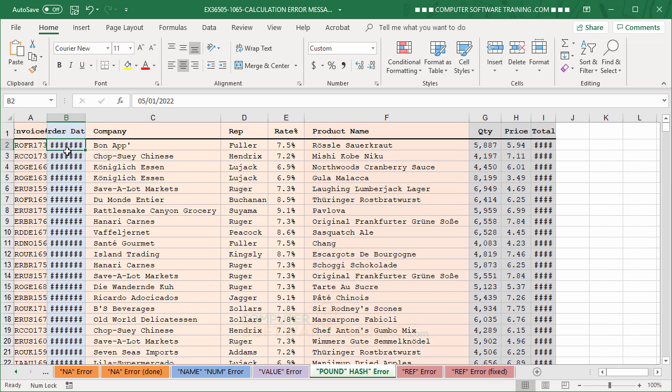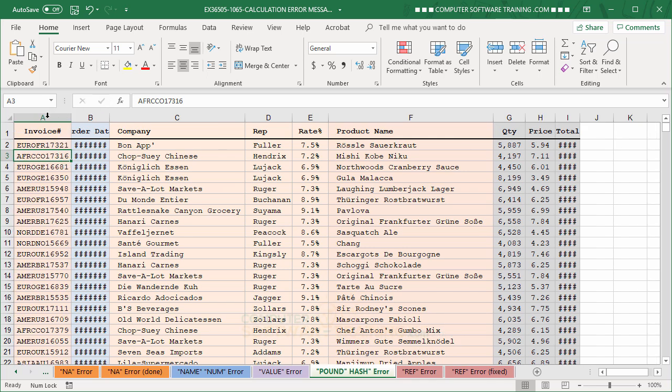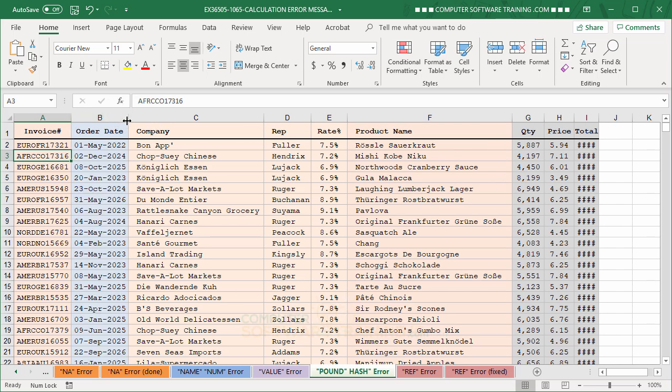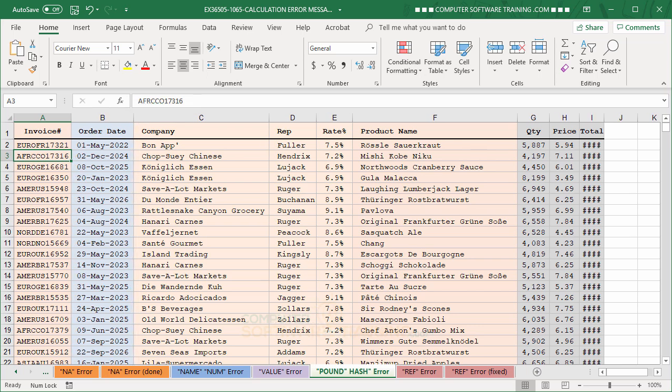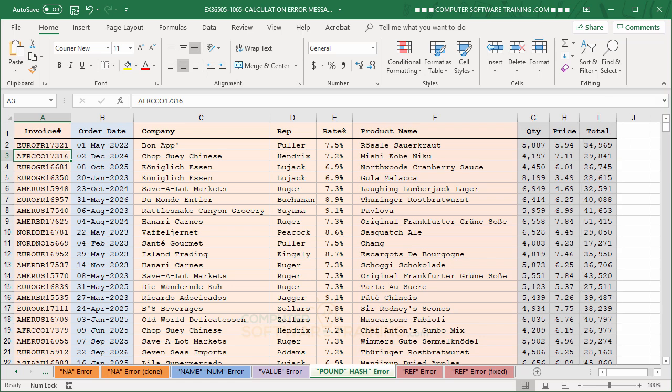So the way you fix it, I'll do the first one first. The way you fix it is you point to the right side border of that column. In this case, we're going to do A first. You double click it, and it makes it just wide enough. Same thing here now. We're going to go to the right-hand side of B. You get that double-tipped arrow, double-click it. There you go. You might find you need a little bit more room, so you can stretch it out a little bit further if you'd like to. And then you have the same thing over here in column I. We'll double-click that one, maybe make it wider as well. There we go. And that's how that works. Not much to do there. That was pretty easy stuff.